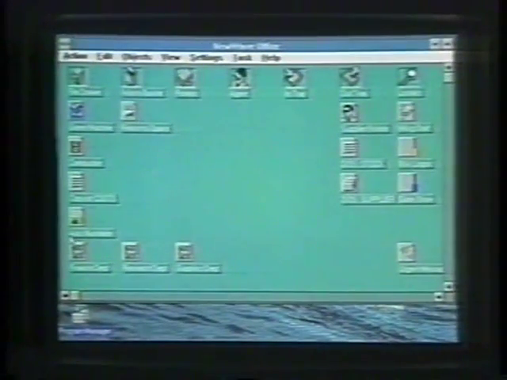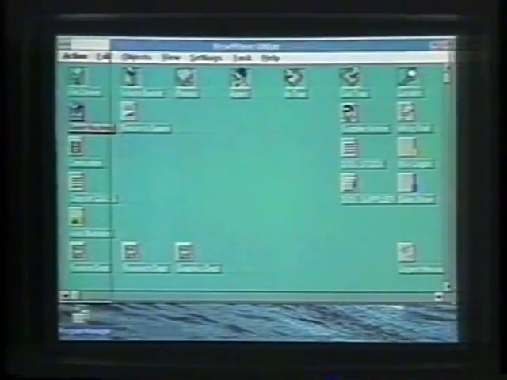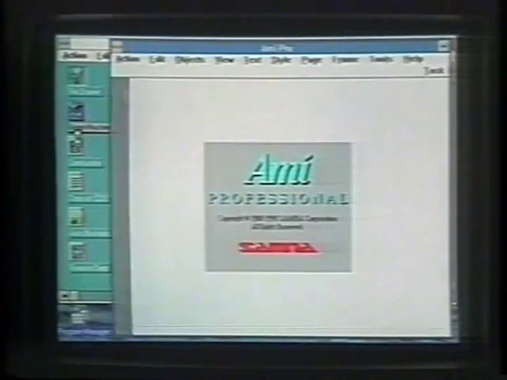Well, we've been around the network, we've been in the electronic mail, we've collected together a variety of objects here that we're going to use to produce the product report we have to create. I'm creating that report with Ami Professional, so I've already started preparing that report. Let's open it up and see where we are.